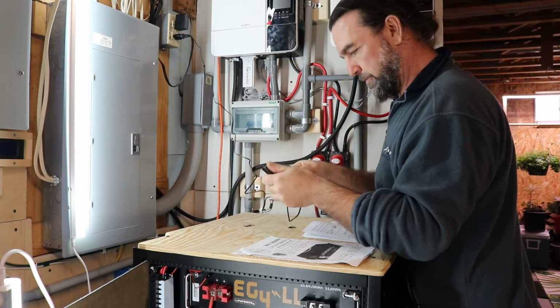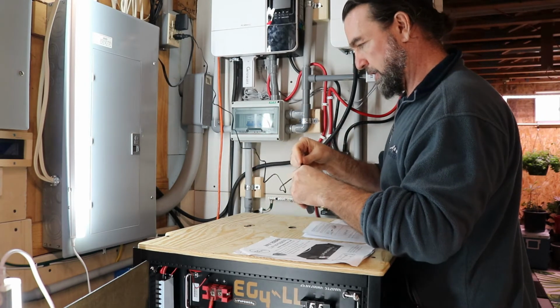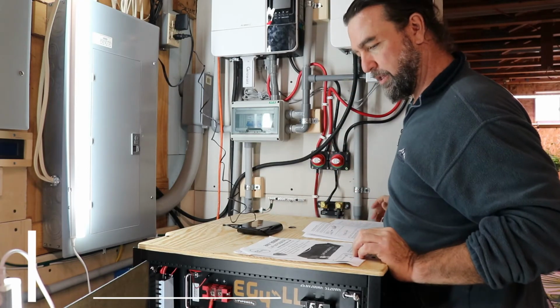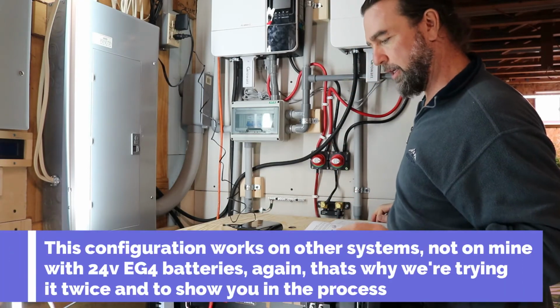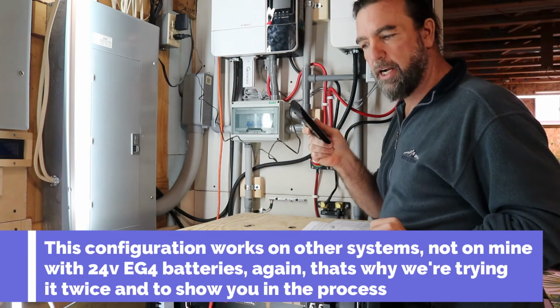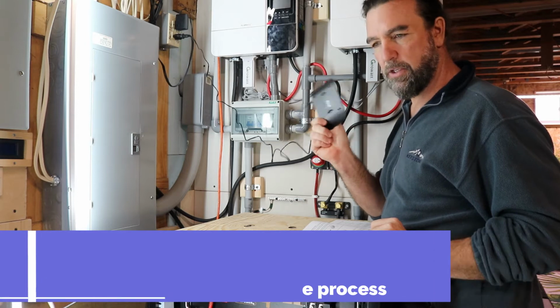I don't know if some of you other people have watched my other video, but I can't get these inverters to communicate with the BMS on the battery, so we're going to give it another try. This time using the switch. The first time I tried it, I didn't use a switch and bridge.